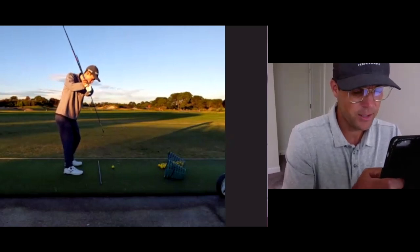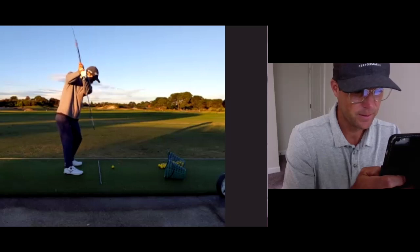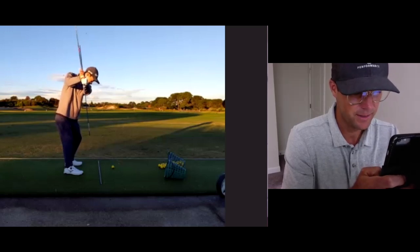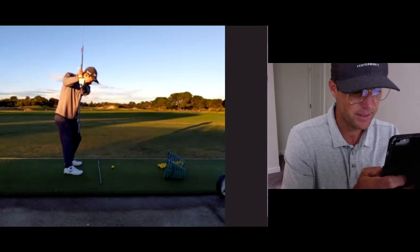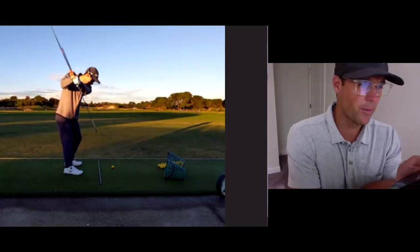Yeah, have it point right to your toes. Turn a little more, reach a bit more. Yeah, there you go, good. Hands a little more behind you. There, but the club still points at your toes. Hands more behind you. There you go. Good. You feel the difference of what the wrists are doing there?